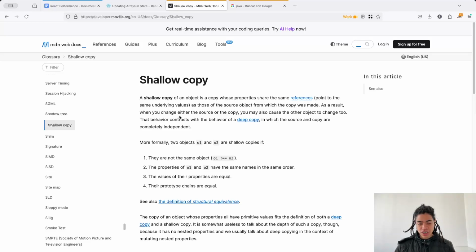As a result, if you change either the source or the copy, you might also cause the other to change too. That behavior contrasts with the behavior of a deep copy, in which the source and copy are completely different.